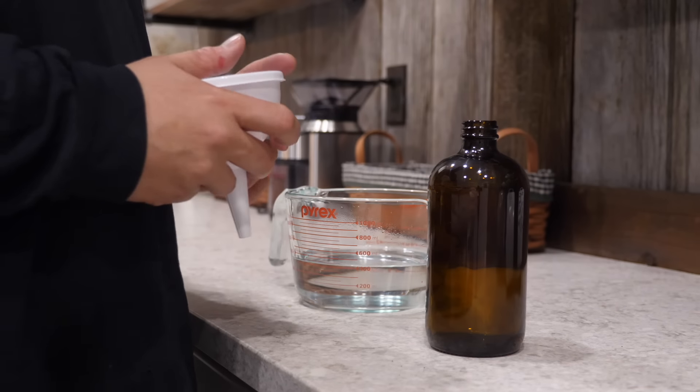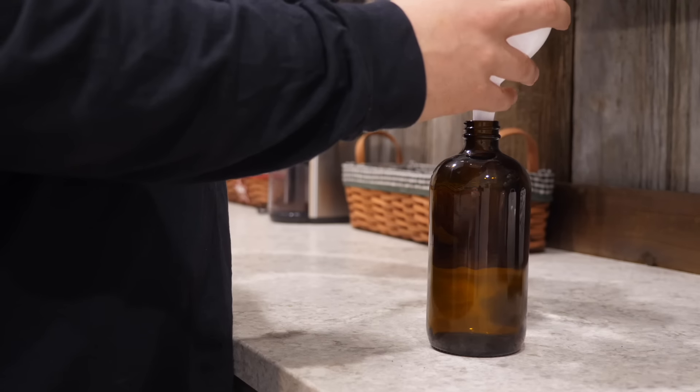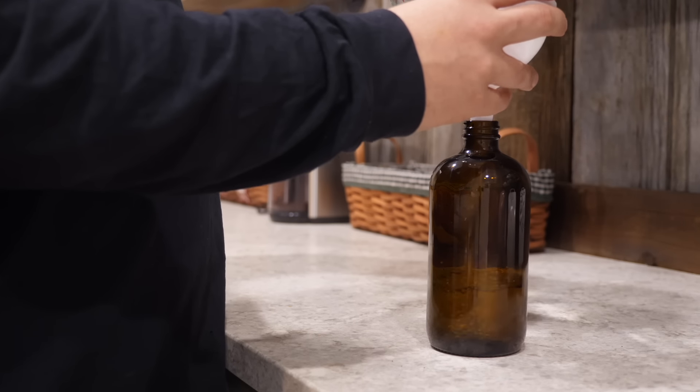Now if you want to add scents, you can do a few drops of an essential oil, or a few more if you really like a scent — geranium, lavender, things like that — but I like to keep it scentless. It doesn't really smell like anything, maybe just a hint of that magnesium smell. You can add that as you're stirring it in. Now we're going to bottle this stuff, and I like to use a handy-dandy filter. So we're going to pop that filter in there and give it a little pour.